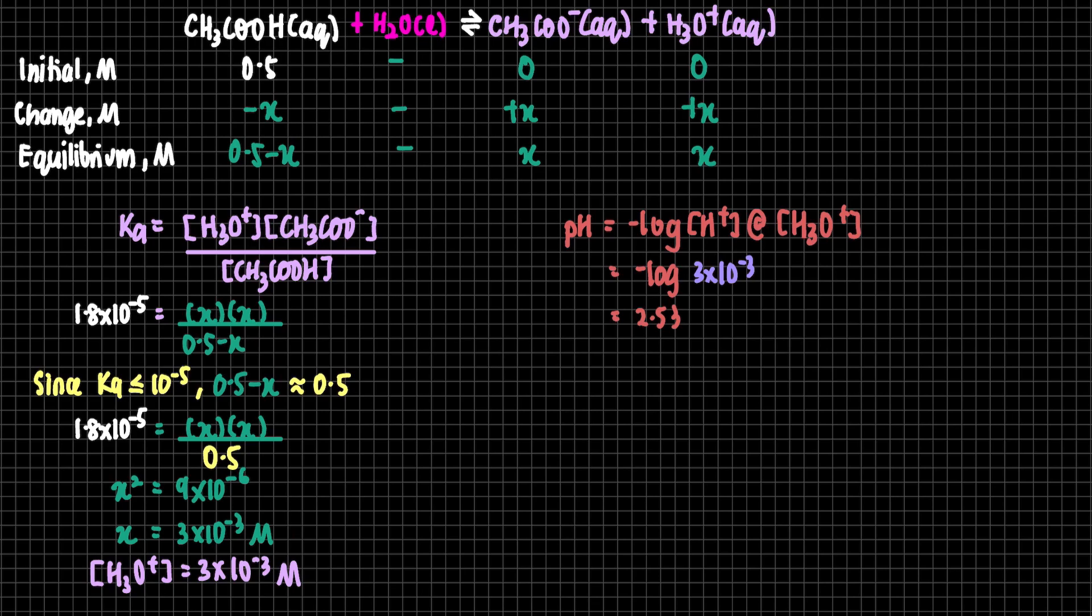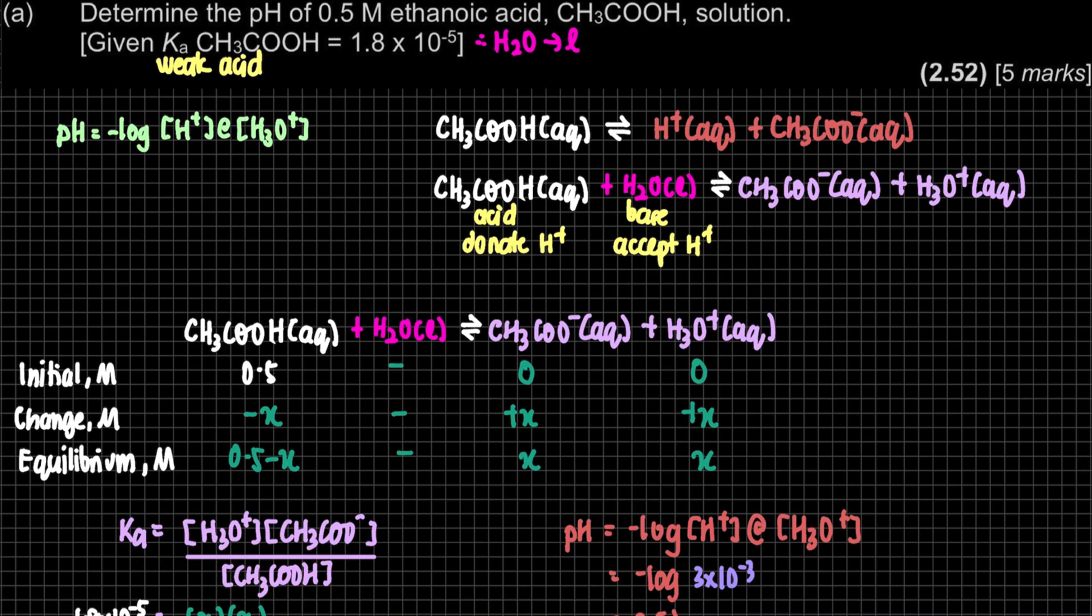Based on the question, question gives you the pH. When it gives you the weak acid, then you have to do the ice table. So, how do we know that it is weak acid or weak base? Usually, the given hint is actually if the question gives you Ka or KB for base. So if they give you the weak acid or weak base, then you have to do your ice table. If a strong acid, strong base, how do I know is it strong or weak? Strong base too, if Ka is not given. If given, so that it's your weak acid. So, if you calculate the pH, you can't do it straight away by using stoichiometry. You have to do the ice table. So how do I find the value here for the concentration in equilibrium based on the given Ka. So that is for question A.